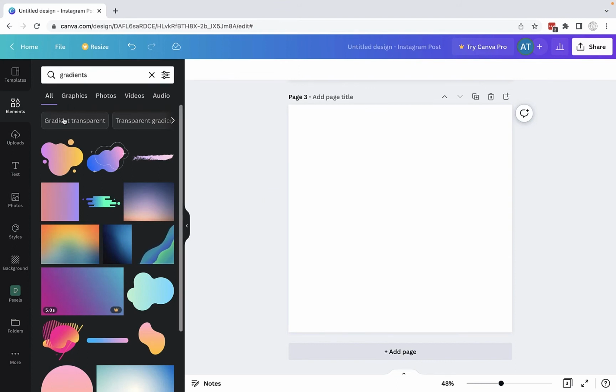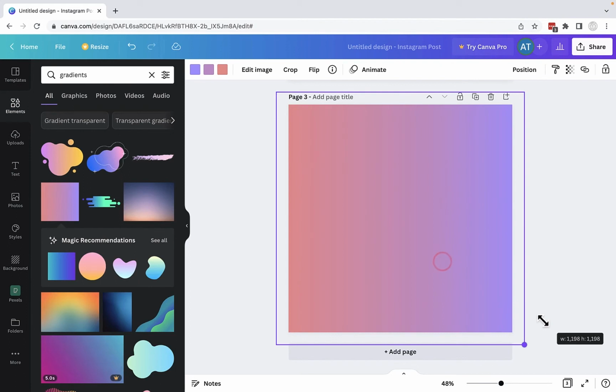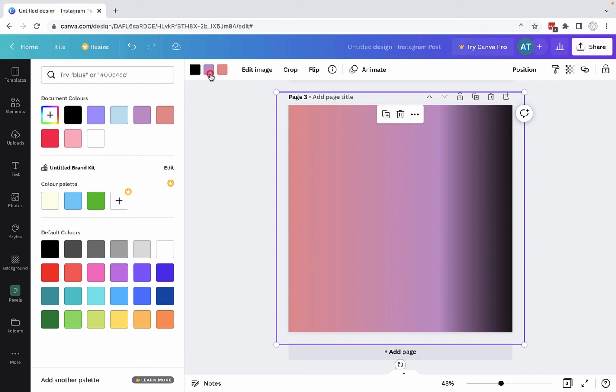I'm going to jump back into here, and if I select this one here, you'll see we actually have three color swatches. So again, I'm just going to resize this so we can see it a bit clearer, and then you work in the same way. So instead of only being able to have two colors blending, this time we can choose three. So we choose our first color, let's go for a black, then we'll choose our second color, let's go for this kind of grey, and then we'll go for a lighter grey for the third one. So again, we've got a little bit of blend between the black, the grey and the light grey.